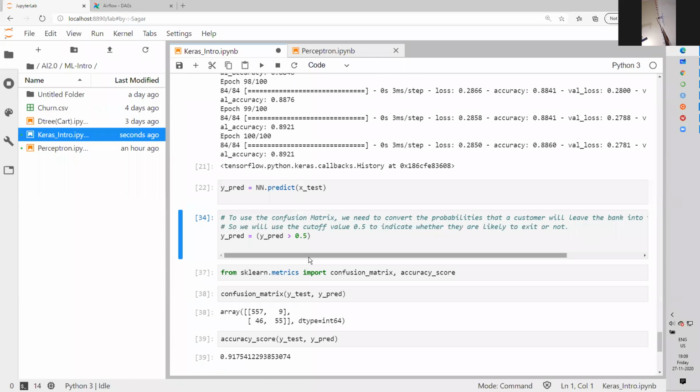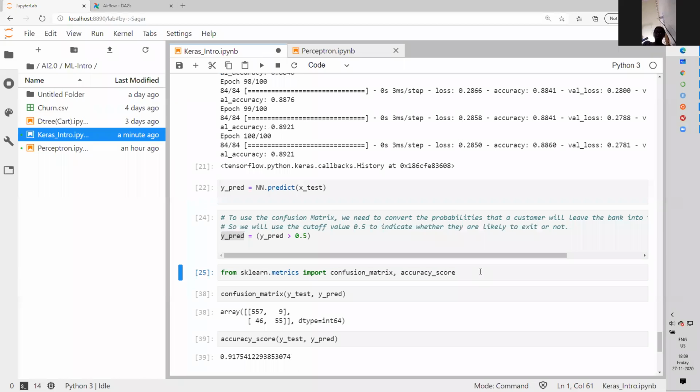If the probability is greater than 0.5, we will consider that prediction as 1. Otherwise, we will consider that prediction as 0. Now this rule here: if y_pred is greater than 0.5, then it would be given as 1, otherwise 0.